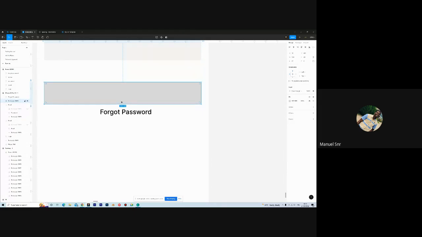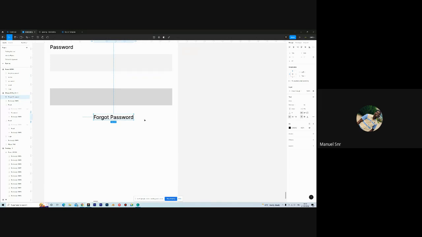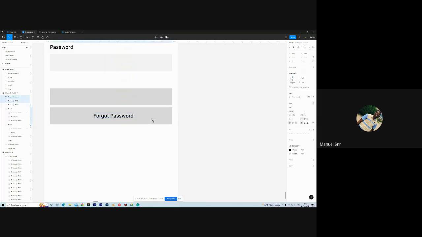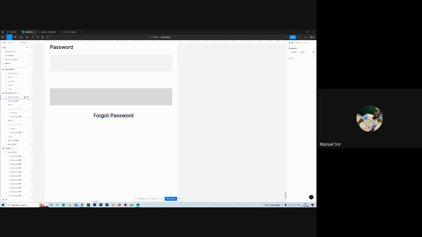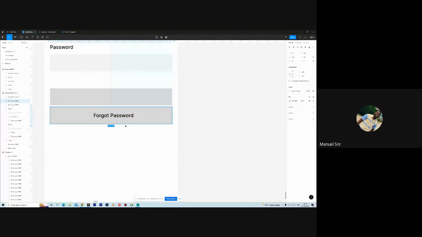So I want to click on this forgot password, but then I'm clicking on the button, or maybe I click on the button saying login, but then I'm clicking on the forgot password. That's why I give it adequate spacing, right? So you can go with 24. Or what I do sometimes is I just create this kind of rectangle again, and then just put it in the middle of the rectangle. I give it 8 pixels, right? Or 4 pixels this time. Then delete the rectangle. Like this, I know that there's no way my users will click on this and it should click on the button, because I already have a second button of the same size, right?